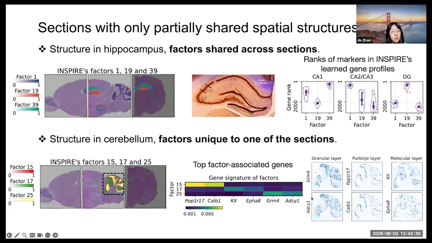And also, if we look at the factors and loadings, of course, we can show there are meaningful loadings. We can validate those markers by the literature and also see their organizations. Given the limited time, I will quickly go through the applications.